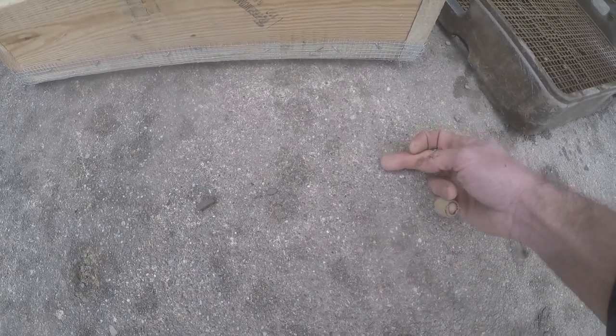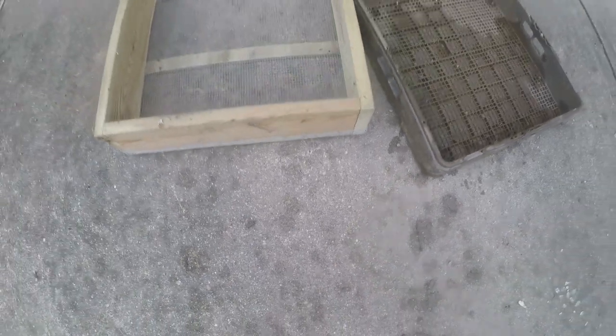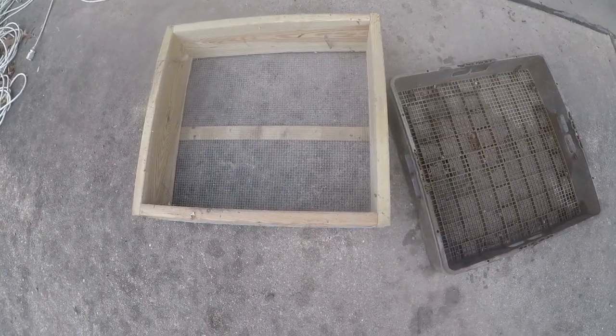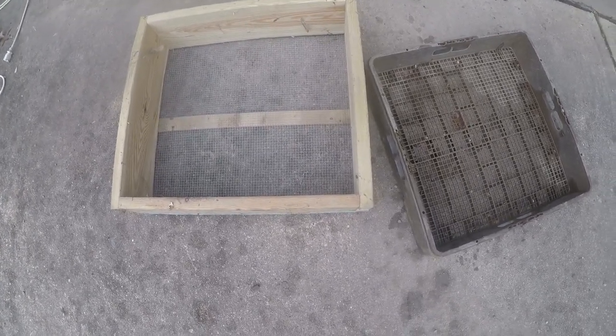I'll do a drawing in the house real quick and show you too. Then there'll just be sand on all of it, and you'll never see the base clay. All the points will be settled down on the base clay, most of them. There'll be some mixed in there, but the majority of them are right on the base clay. I'll do a diagram and show you just so you really understand it, because this will really help you find points. You see how I find them about every time I sift.